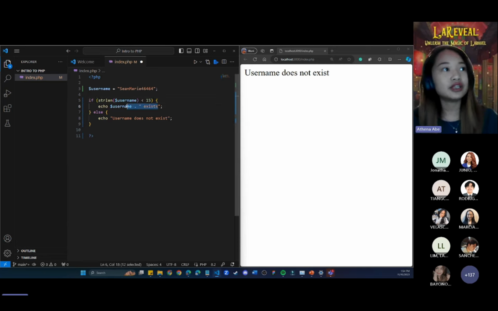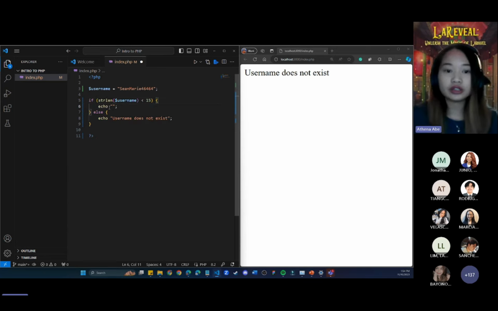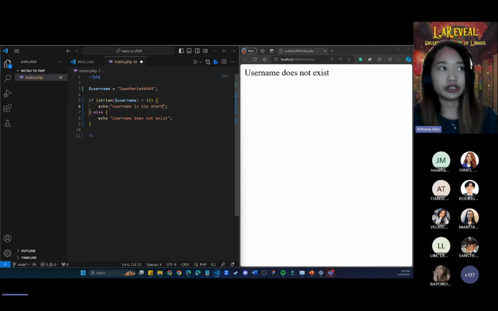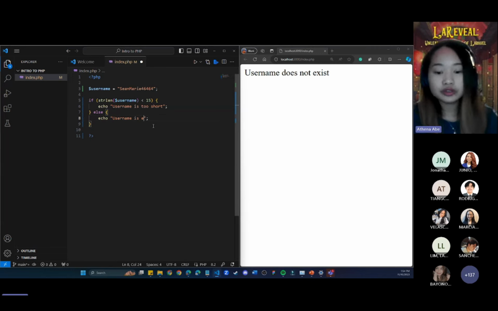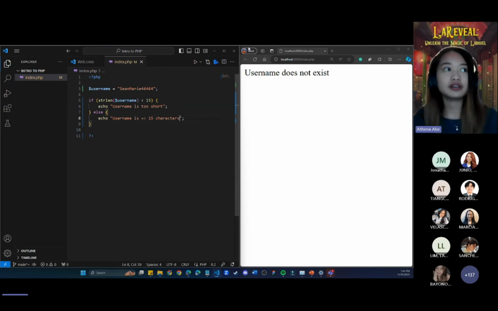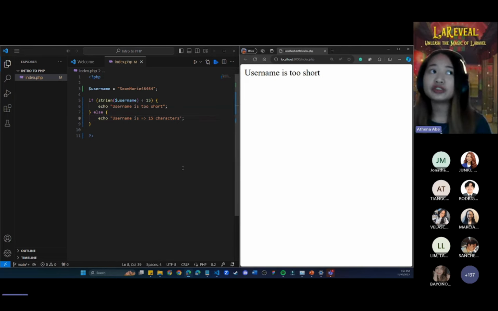If it is less than 15 characters, we will print out the username is too short. Else, username is equal to or more than 15 characters. Ayan. So, unfortunately, Sean Marie 46464 is a short username. So we use string length.